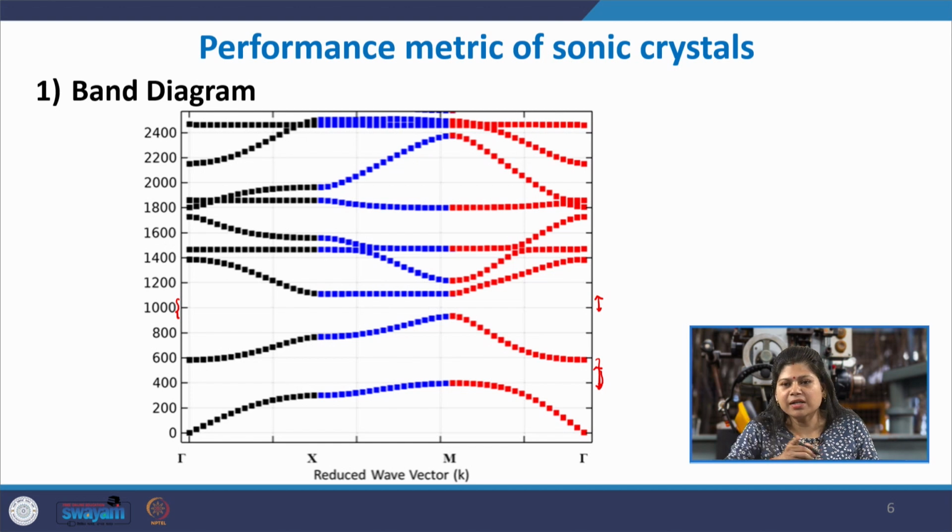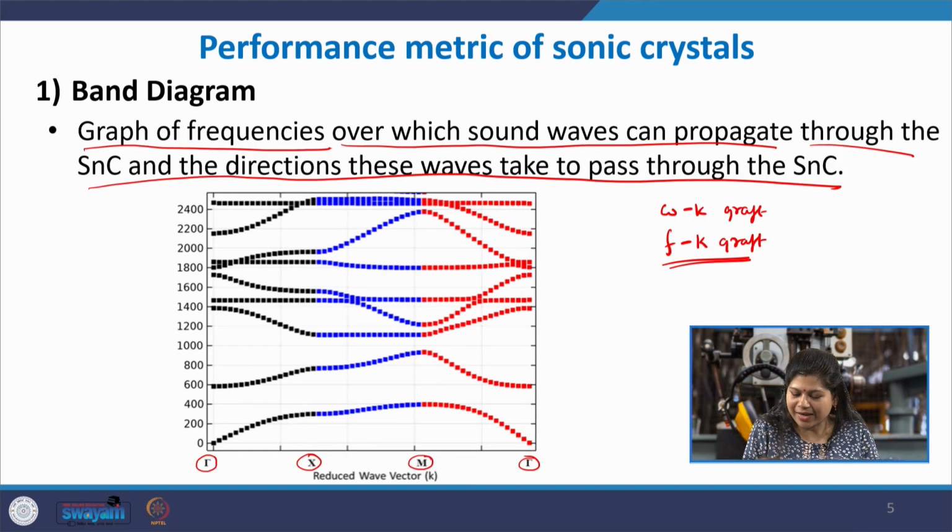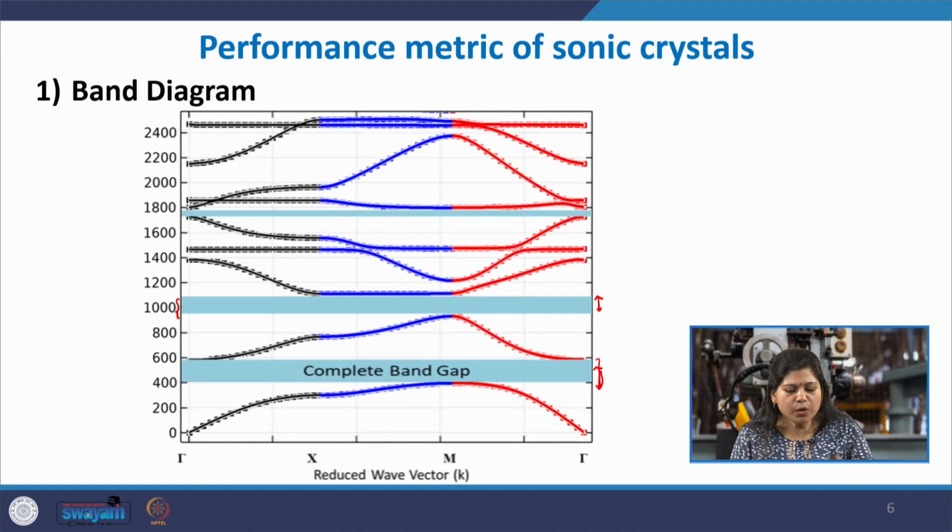then no matter how they are incident and what path they take, they are not able to cross the crystal structure by taking any pathway. So, there is no k vector associated with them, because the k vector shows the direction the sound waves take to pass through. If there is no k vector, it means the sound waves are ultimately not able to propagate in any possible direction. So, what do we call that? We call it a complete band gap.